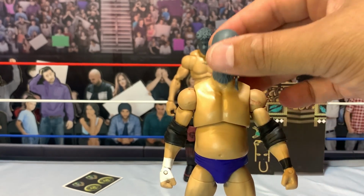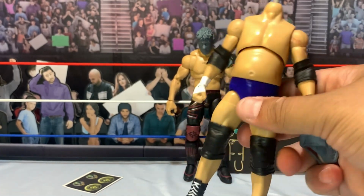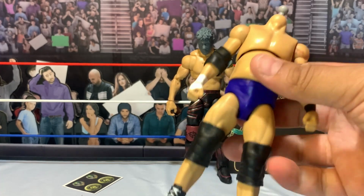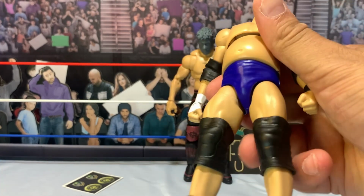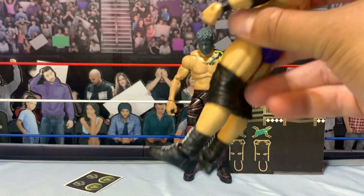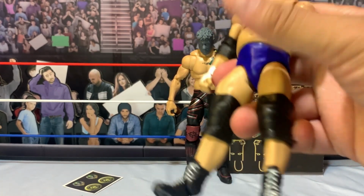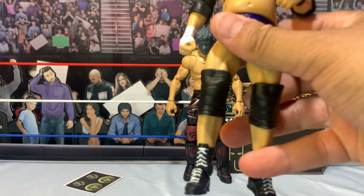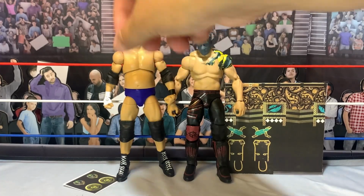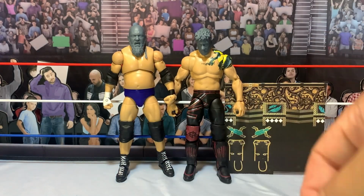But this one was kind of fun to put together. So we have a Kevin Owens torso, some Daniel Bryan arms, and then this crotch piece and legs are actually from a Hacksaw Jim Duggan figure. I think it was the Retrofest exclusive. And then the lower calves, lower legs, are from a Jerry Briscoe, I think it was. I think that's what I had unboxed a while back.